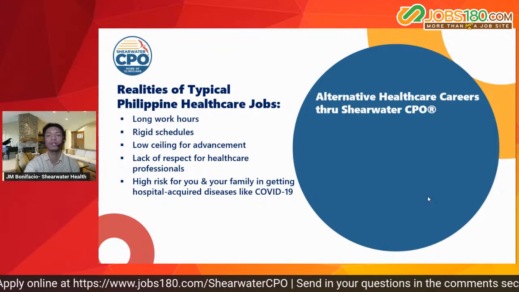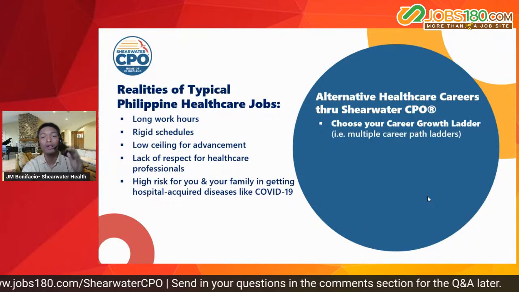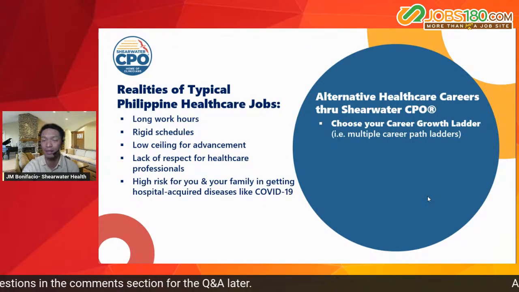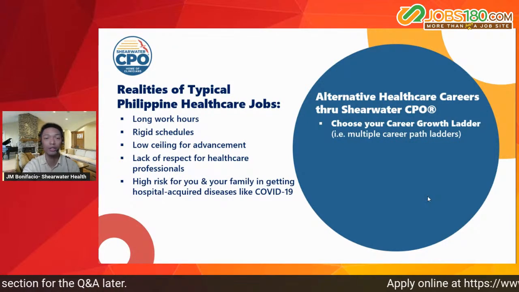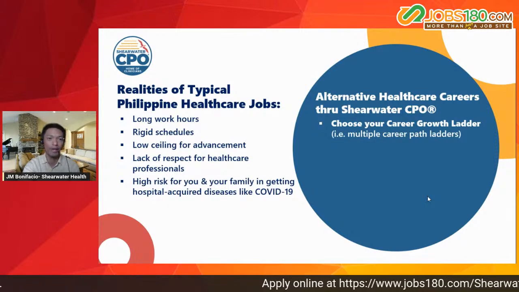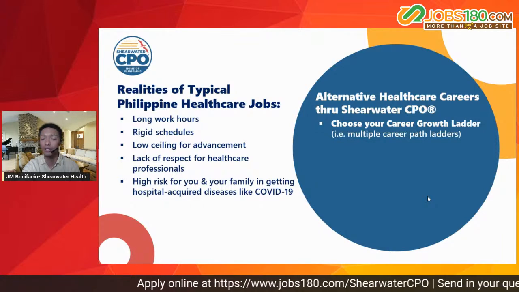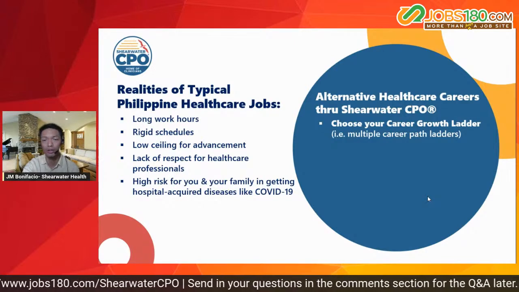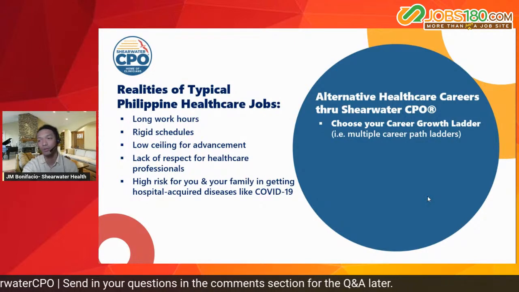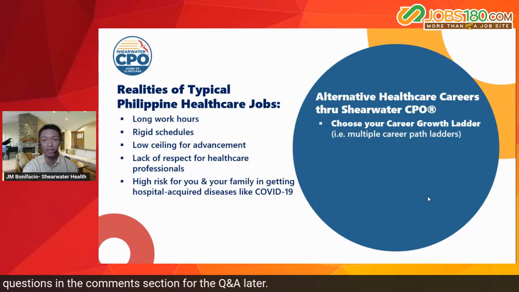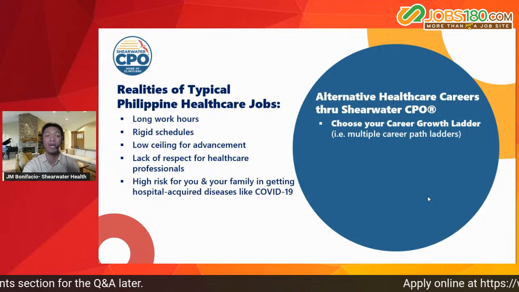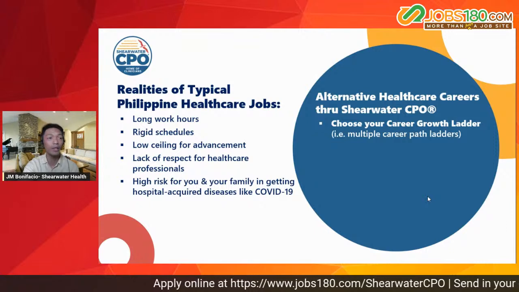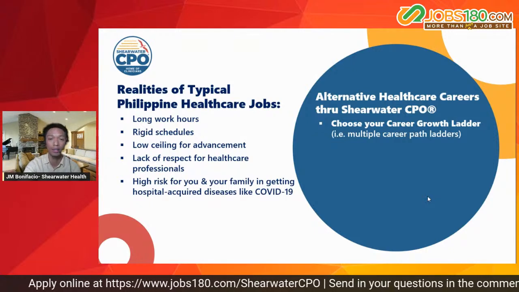So here in Shearwater Careers, you choose your career growth ladders, or there will be different ladders that you might want to take advantage of. Again, you might want to get your USRN license in the future. We provide it here. Medical coding certification, we provide it here as well. Or you wanted to advance your current position. You wanted to be one of the team leaders. You wanted to be the manager. Wanted to be a trainer as well. You wanted to be a quality analyst. It's yourself who will limit you. So you can definitely be one of that position if you really wanted to apply.